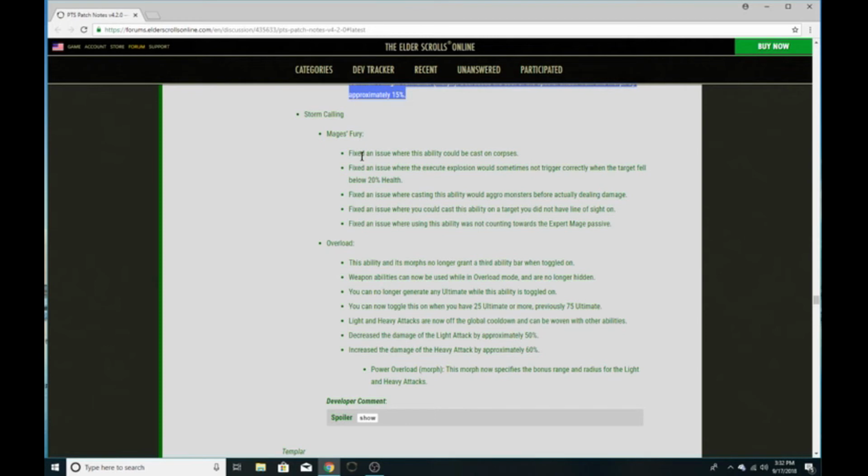Storm Calling, Mage's Fury: fix an issue where this ability could be cast on corpses. Fix an issue where the execute explosion would sometimes not trigger correctly when the target fell below 20% health. Fix an issue where casting this ability would aggro monsters before actually dealing damage. Fix an issue where you could cast this ability on a target you did not have line of sight on. Fix an issue where using this ability was not counting towards the Expert Mage passive.